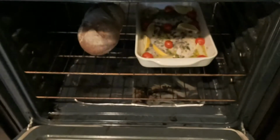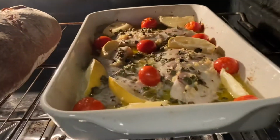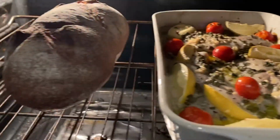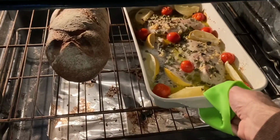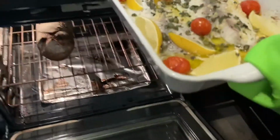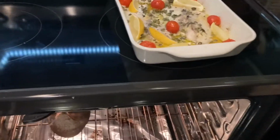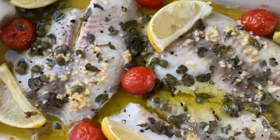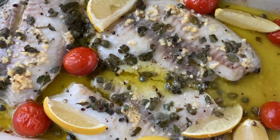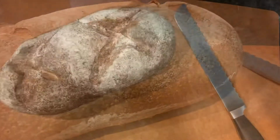And we'll peek in here again. Get hit by the initial releasing heat. And you should see it kind of bubbling. Those tomatoes should look cooked and baked, right? Shriveled. And look at those lemons too, as they, like I said before, as they heat up and bake, they're going to release that lemon juice in there. It's going to mix with the oil and the garlic and the capers. Same thing with the capers, they kind of pop, and it's going to be a great dipping.